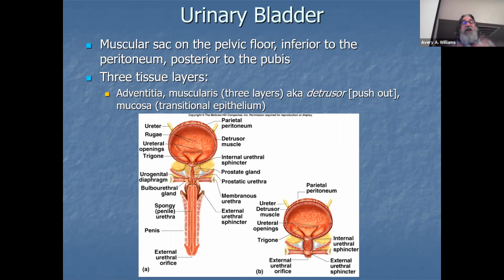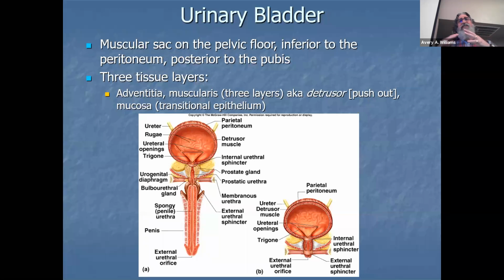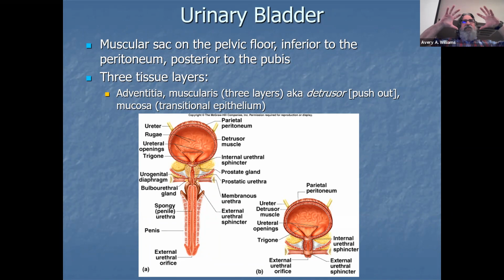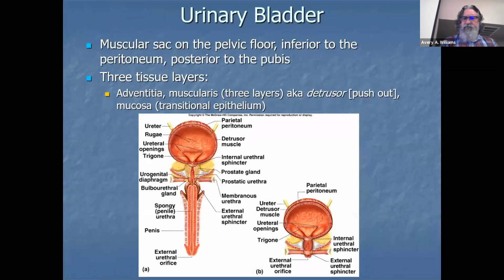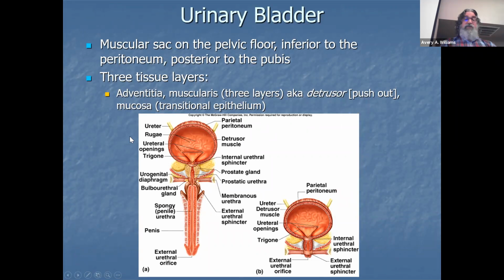But that's kind of how it functions, with the addition of that 3rd layer of muscle. You have a circular layer, a longitudinal layer, and an oblique layer. They work together to compress the bladder like compressing a bulb on a turkey baster. And of course, that's to eject the urine out of the bladder. Here's a big turkey baster bulb, and then there's a little turkey baster bulb there. And again, the mucosa would be 100% transitional.